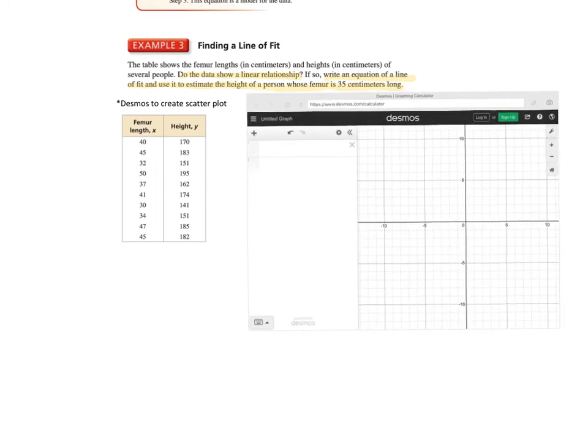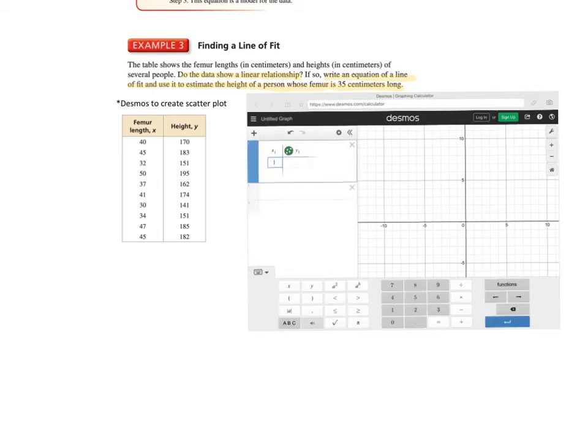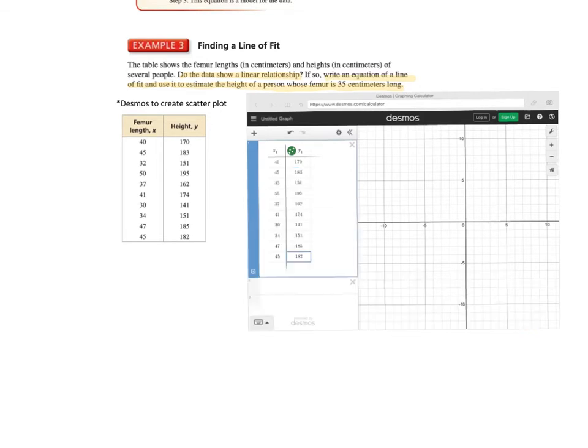All right, so there's Desmos. We're going to graph this table. And to put a table in Desmos, you hit the little plus button, and you use a table feature. And we're going to enter in all this data. So X in the X column, Y in the Y column. I'm going to pause the video while I finish filling this out so you don't have to watch the entire thing. All right, I have everything typed in with the whole entire table.